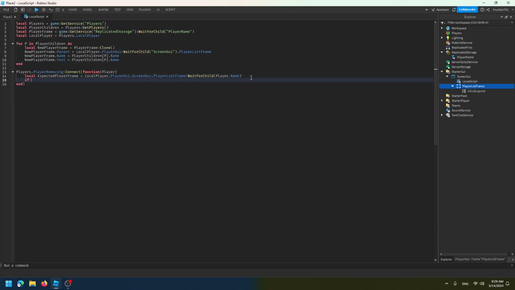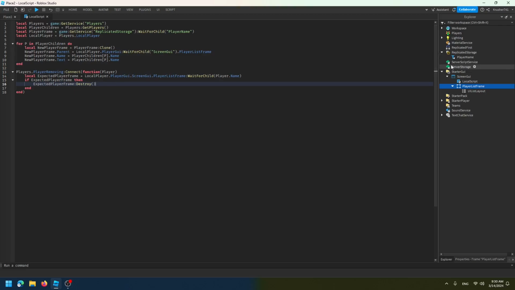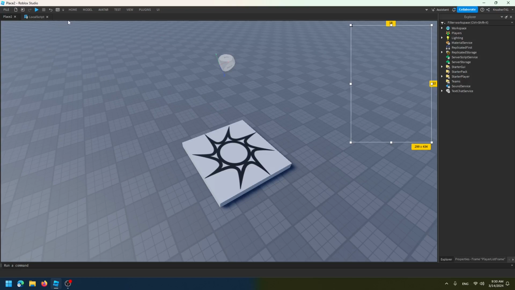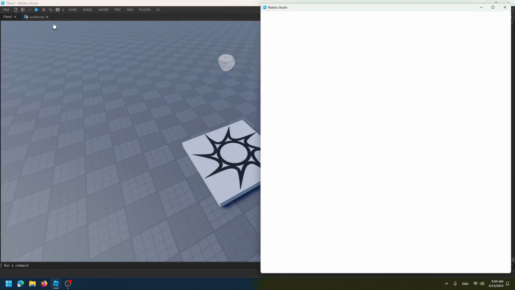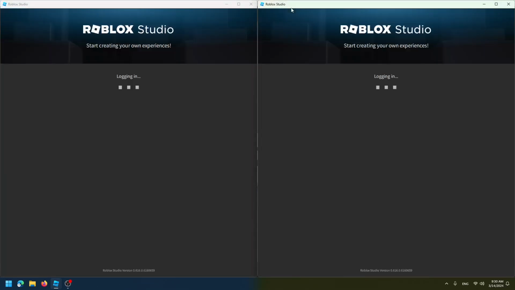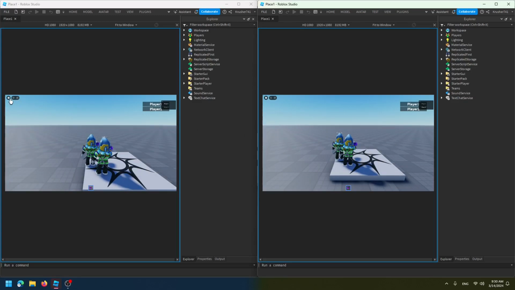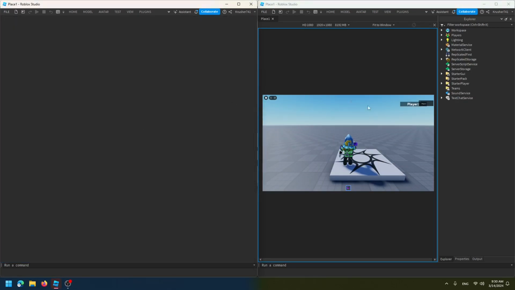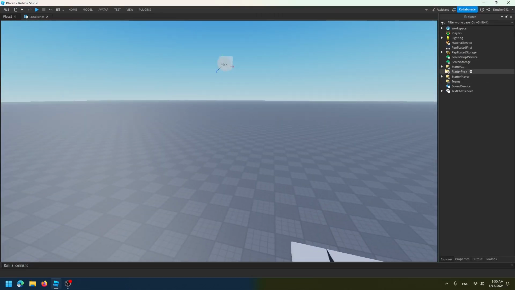And we're gonna say if expectedPlayerFrame then expectedPlayerFrame:Destroy(), which will remove the instance from the game. So when a player joins the game, you'll see the player list, and when somebody leaves, the player inside that list will be gone. So we should test this. We got players. Now, if somebody leaves, as you can see, that frame goes away. There you go. Now you've successfully made your player frame GUI.